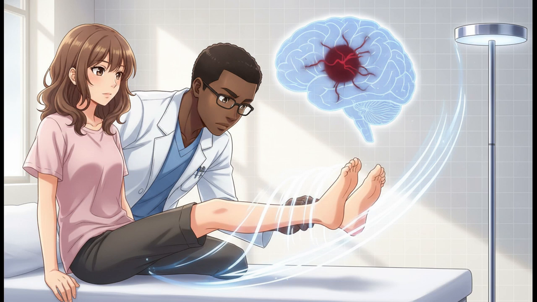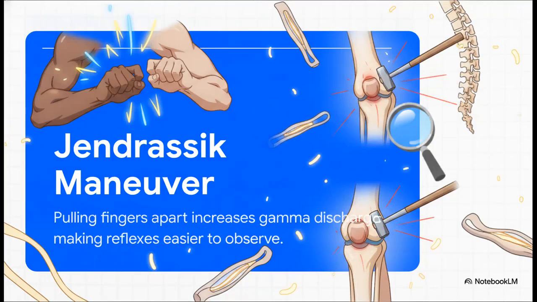Conversely, if reflexes are severely reduced or absent, that points us away from the brain and toward a lower motor neuron or peripheral nerve disorder. You'll likely use clinical hacks like the Jendrassik maneuver on the wards, having a patient forcefully hook and pull their hands apart to help elicit stubborn reflexes. Why does that work? Because it temporarily ramps up that overall gamma discharge, making the spindle hypersensitive.